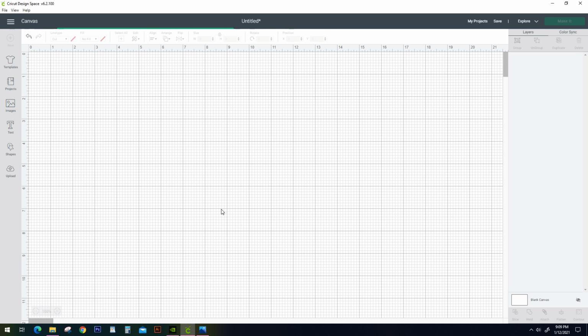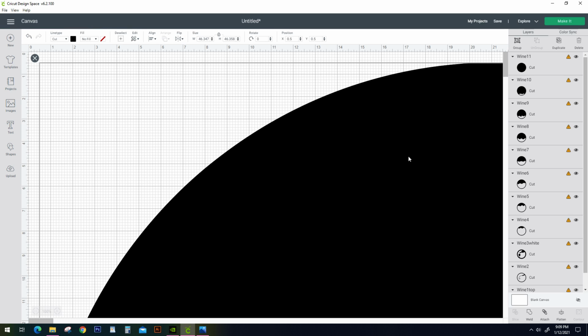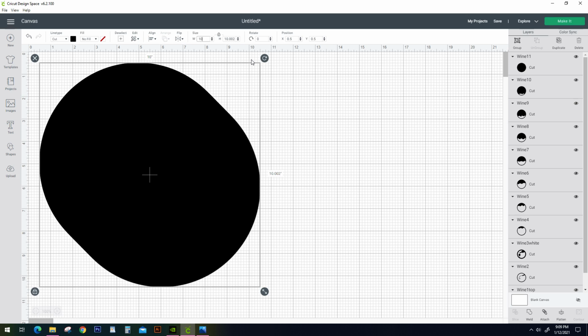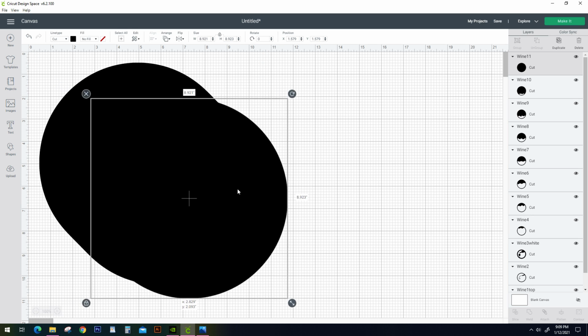And this is still a fairly large file, so it's going to take some time for it to load in. And you can see again here we've got something that is really, really large. Now automatically when it opens these, they're all selected. So the very first thing that you want to do is come up here and again change the size. So we'll stick with that 10 inches. Okay, we got that changed.